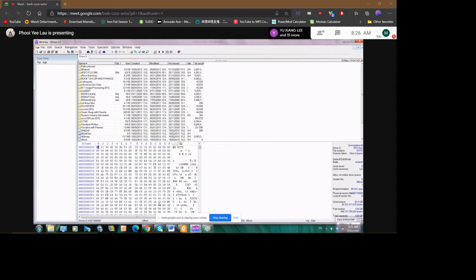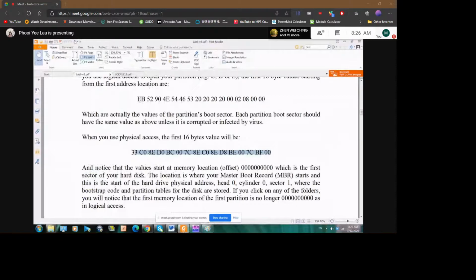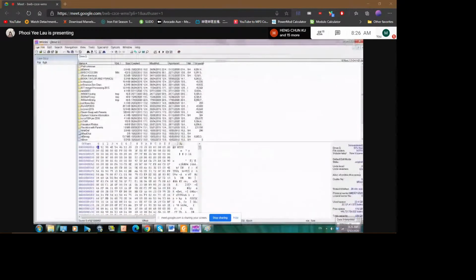Like this, CC33C0BF, that's what is indicated here. Oh no, 33C08EDOBC. You should find this one, not that one. There are a lot of the same ones. And notice that the values start at memory location offset after you have 0.